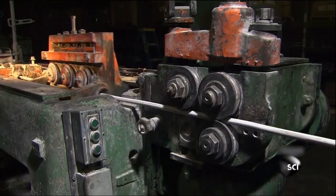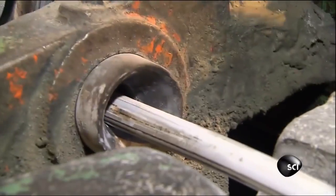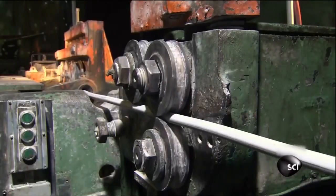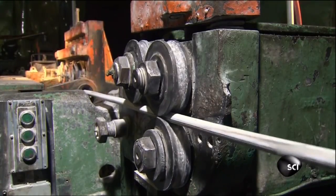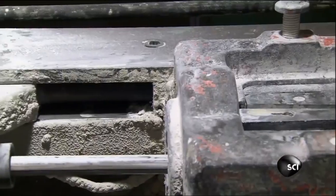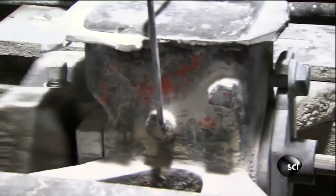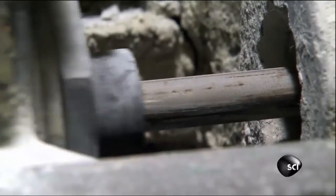Right now the steel is still soft enough to be shaped into bolts, but first the wire has to be pulled perfectly straight. Because if there's even a little kink in the steel, it could turn into a weakness in the bolts. To work out the kinks, the wire is tugged through a set of rollers to roll out the bigger bends and waves. A second machine yanks the wire through a tiny hole, or die, that's slightly smaller in diameter than the wire. The force of squeezing through the narrow die makes the wire straight and smooth.